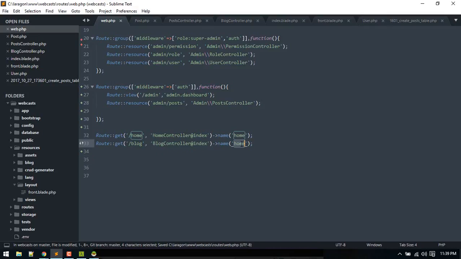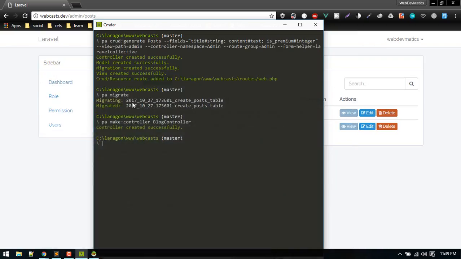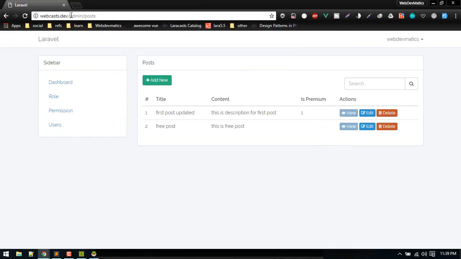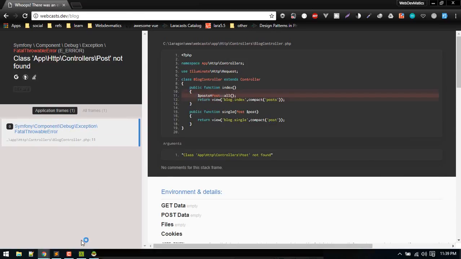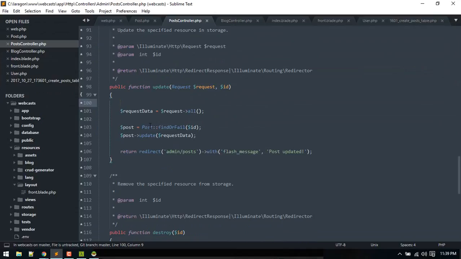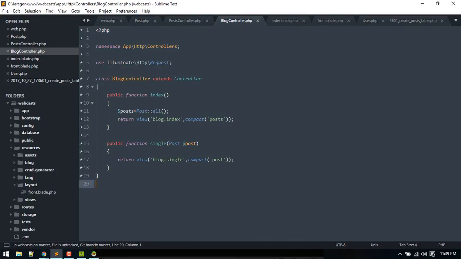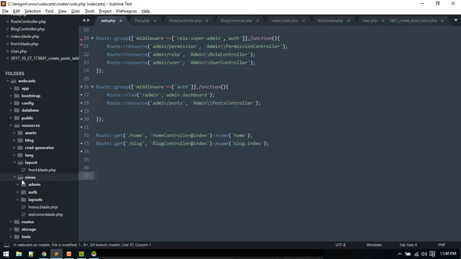So let's visit that route. So /block. Okay, I always forget to import that. Okay, looks like we created this outside.